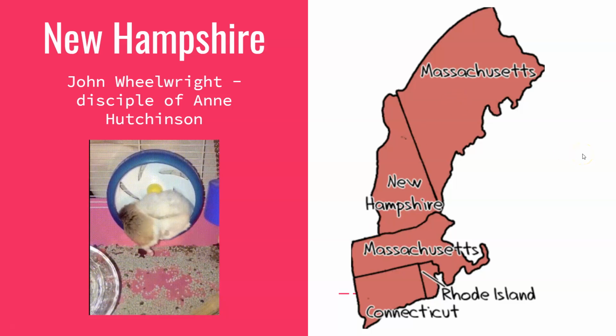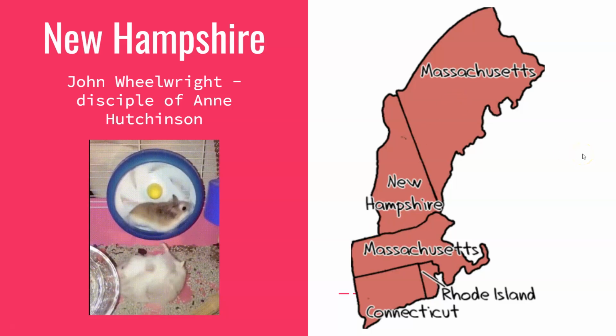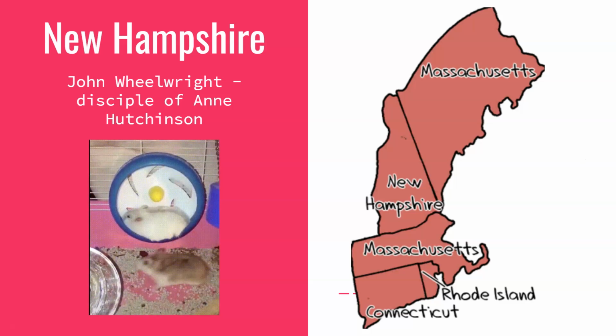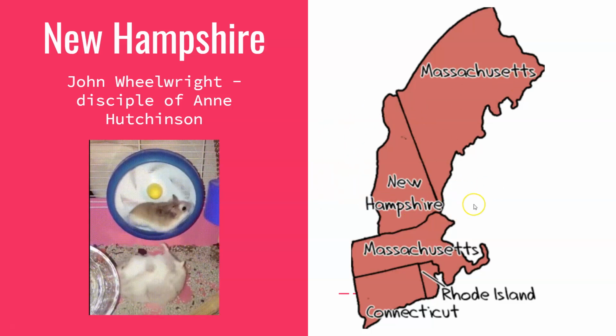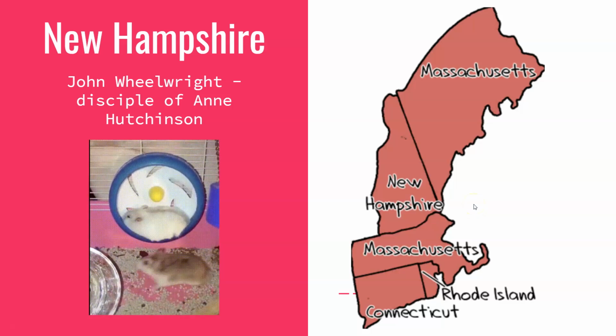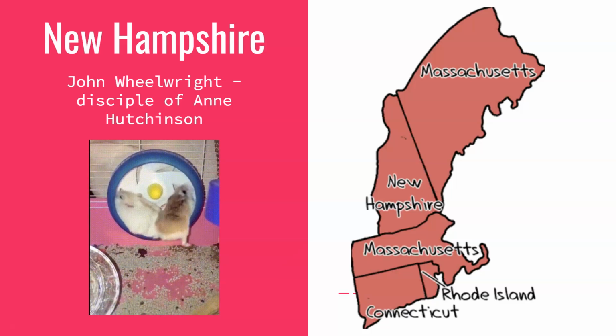Well, the King of England thought that perhaps Massachusetts had too much land, perhaps a little too much power, and so, as a way to literally break up Massachusetts's influence, he carved out a whole new little colony and gave it a charter and named it New Hampshire. So New Hampshire used to be a part of Massachusetts. Okay, all right, so who founded it?